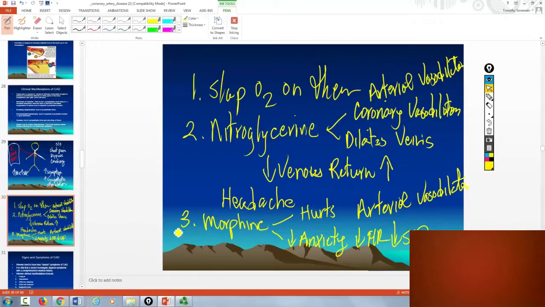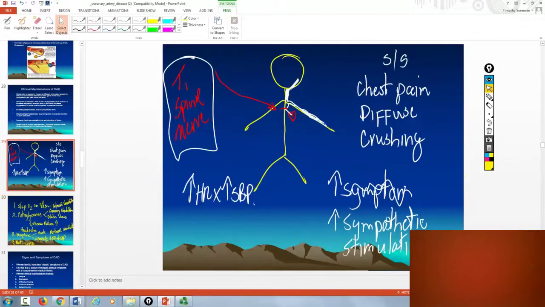So the other drug that they're given is some type of anticoagulant, and that's usually aspirin. All right, so you want to give them oxygen, you want to give them morphine, you want to give them nitroglycerin, and then you want to give them some type of anticoagulant. So that's the initial medical management of someone who is suffering an acute myocardial infarct, or your book likes to call it acute coronary syndrome.